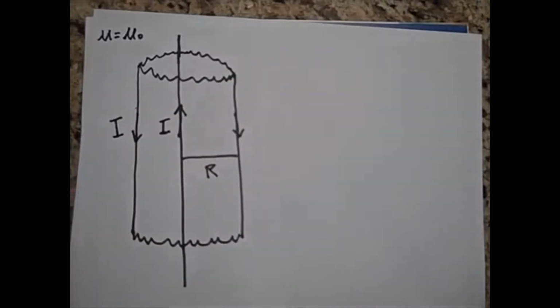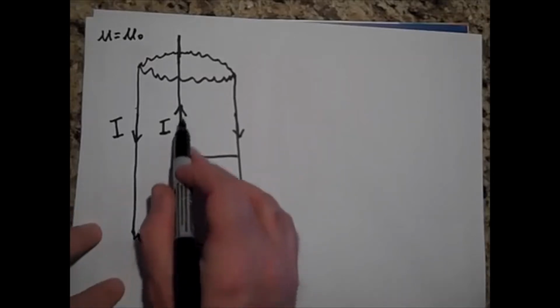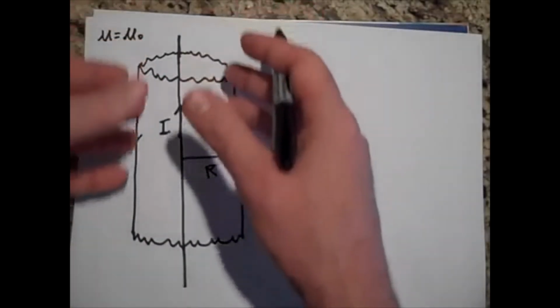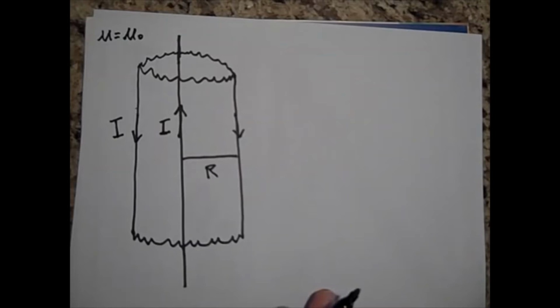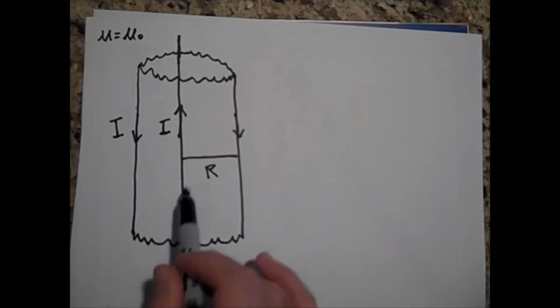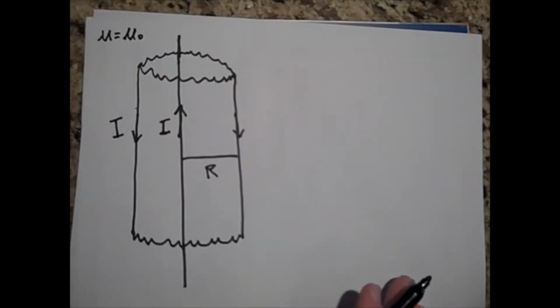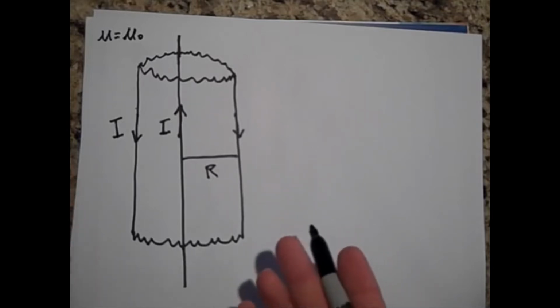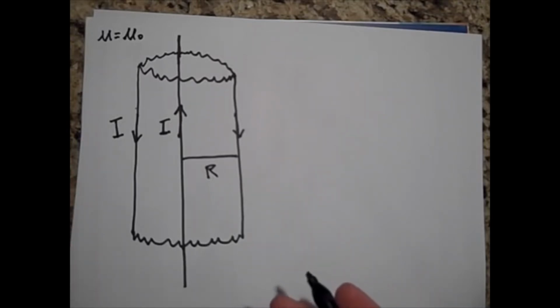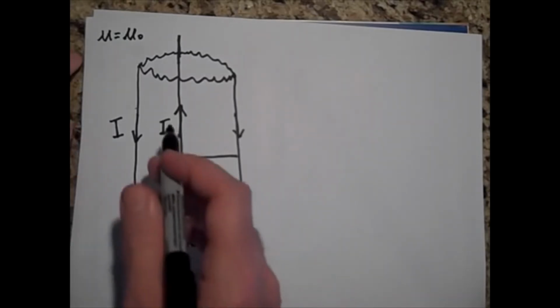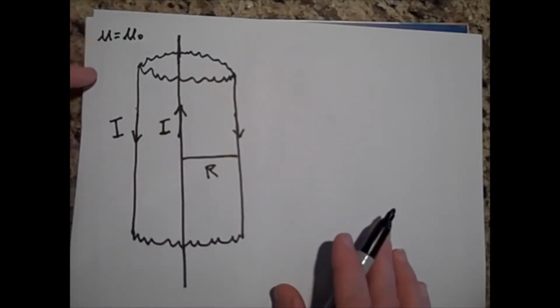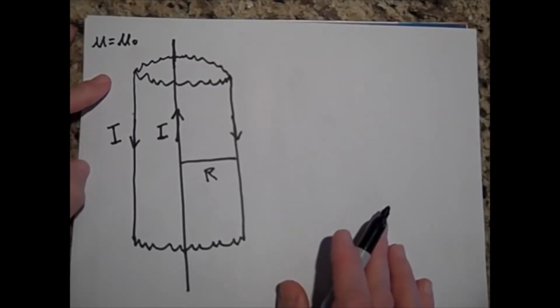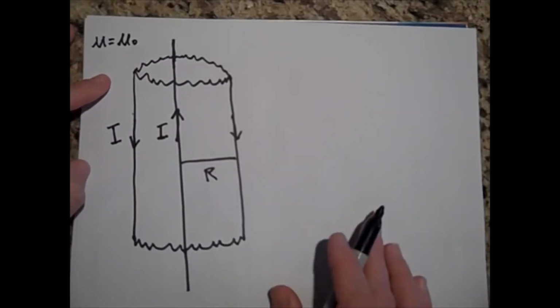Okay? So if there's 1 amp going up this way, there's 1 amp coming down. And that's usually the case because this is like going into some appliance. And you can think of the appliance as being a junction. And the junction rule says that the current going into a junction is equal to the current coming out of a junction. So whatever it's going into, we should expect the same current going in as coming out, or you're charging whatever that appliance is. It's gaining charge.